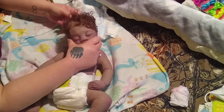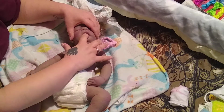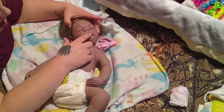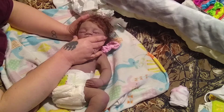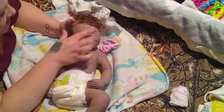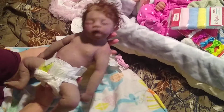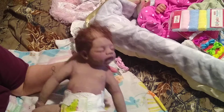Oh yeah, she's got an open mouth. Put the Passy or the bottle in there. And I know you put something in here so the Passy or bottle goes in there. But I won't do that right now. I don't want to rip her mouth or nothing like that. Her little nose. And her eyelashes. But, can you see her in there? Can you see her? There.